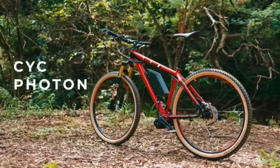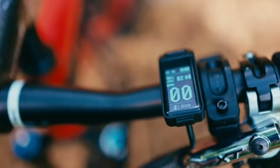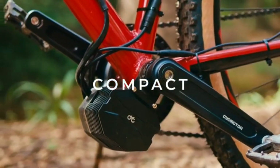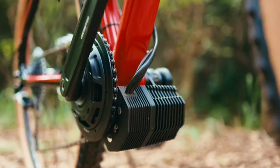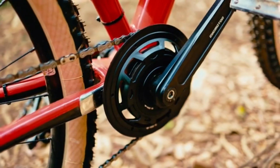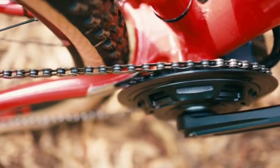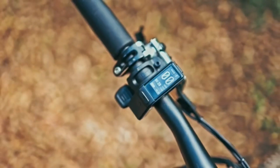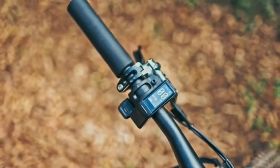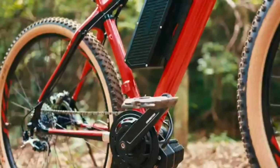For those seeking performance and off-road capability, the Motor Photon Gen 2 mid-drive kit is a serious upgrade. Unlike hub motors, the mid-drive motor sits near the crank, offering better weight distribution, higher torque, and superior hill climbing ability. Its high-powered design can handle rough terrain, steep hills, and heavy loads without strain.